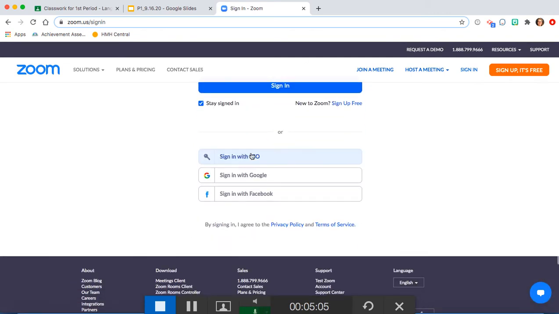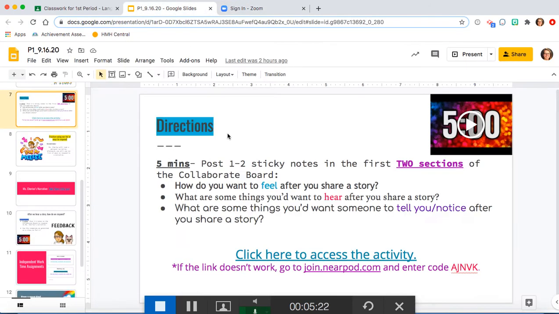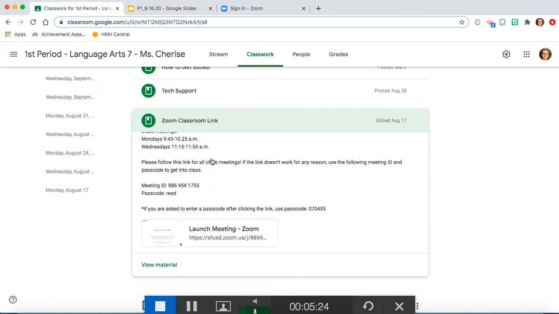Once you get to the sign in screen, scroll down and sign in with SSO. It's going to be SFUSD. Without doing that and then logging in through Google, a student will not be able to access any of their teachers' Zoom meetings. So just that information is important.